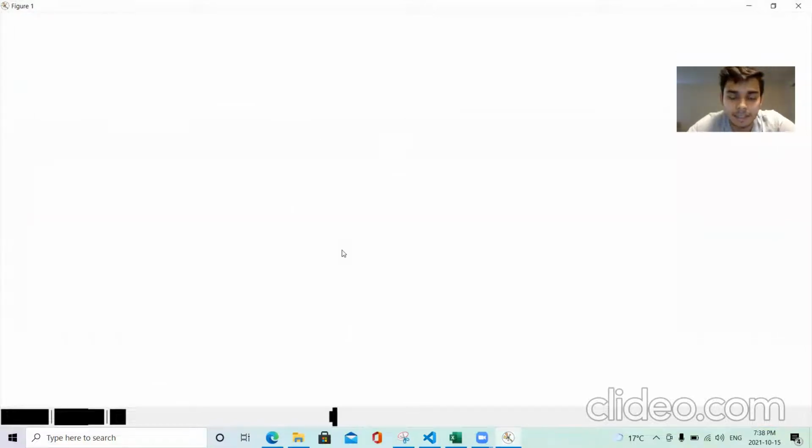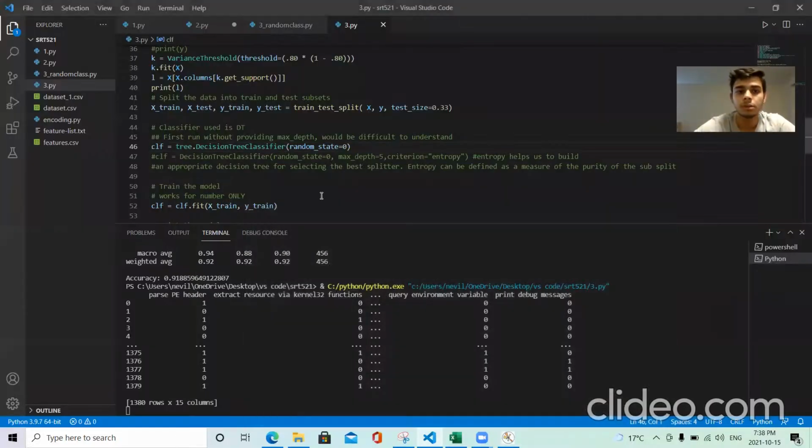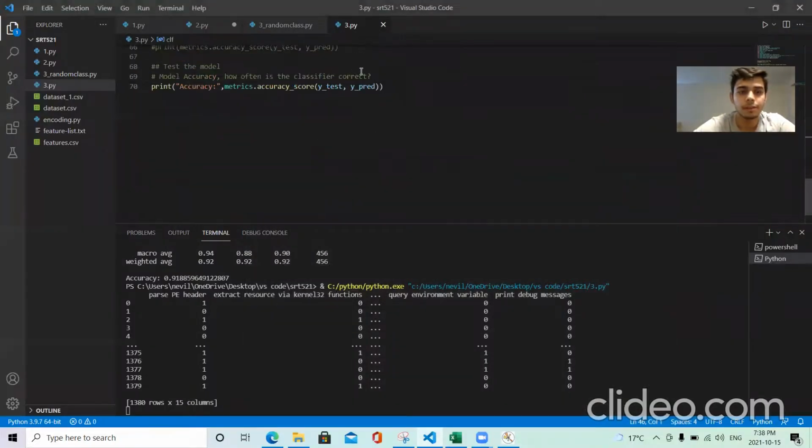As you can see, the decision tree is way bigger, and it's very complex to read from here and learn the data. So it's better to give the max depth, which makes it easier for the learner to classify and divide and normalize the data, whatever you want. So this is all I have, all 4 scripts for this lab 3.